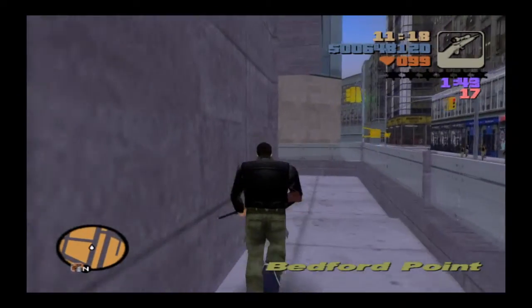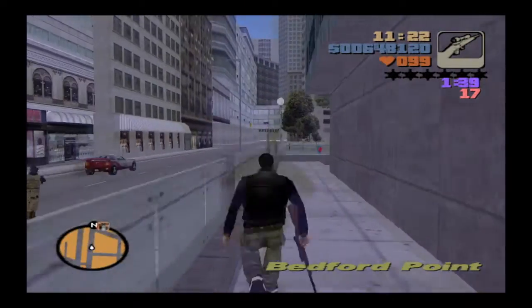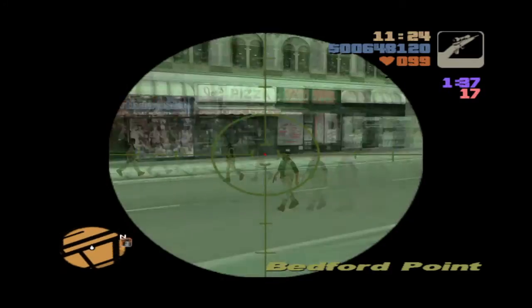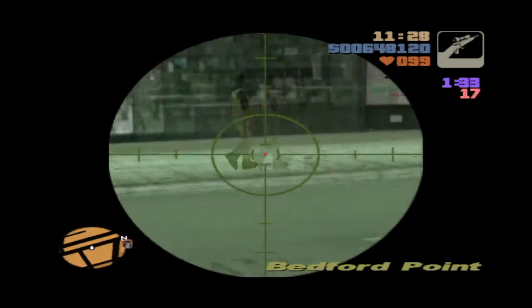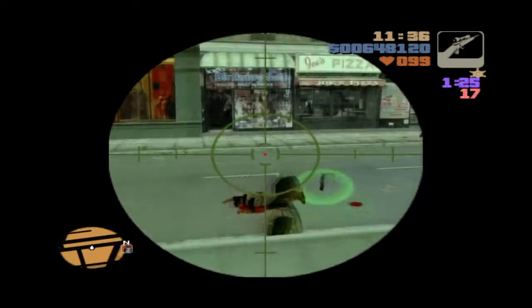I don't know how I didn't lose any health when I jumped, by the way, just jumping from a little fourth-story building. I can't even remember what I said. I do need to behead these now. This is tough. Oh, for God's sake, that was definitely the head.